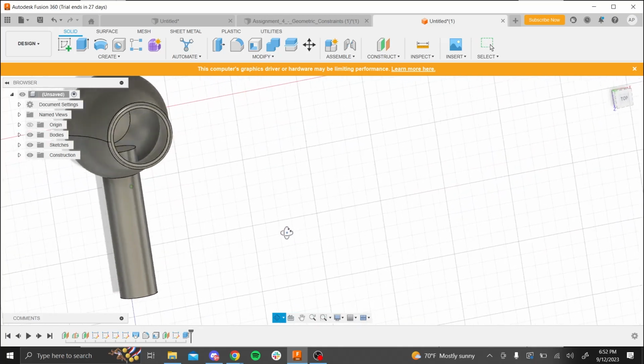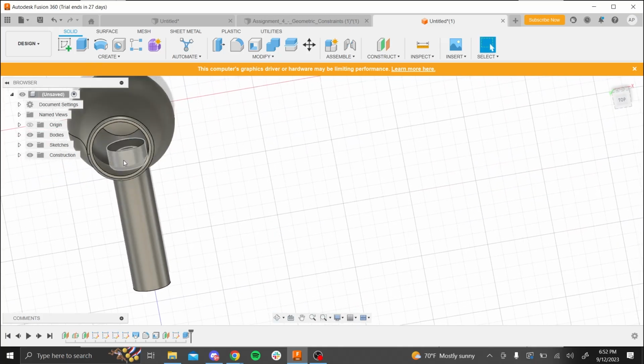So before, the extrusion was like this, right? But if you go into the timeline, you can select the shell and I can drag it in the timeline, right? So how it works is it will run through each of those operations in order, and if you change the order, you can get different outcomes.